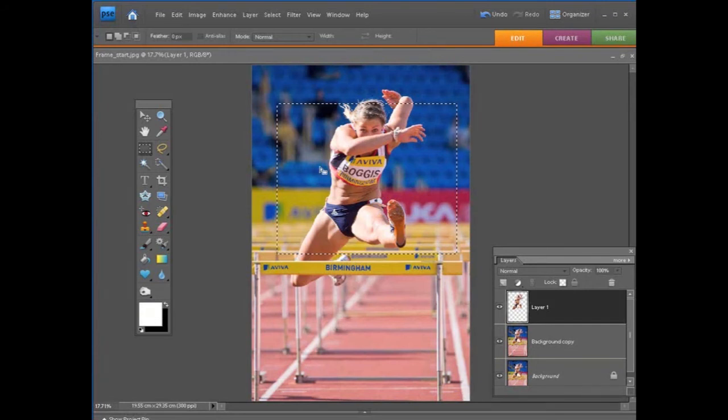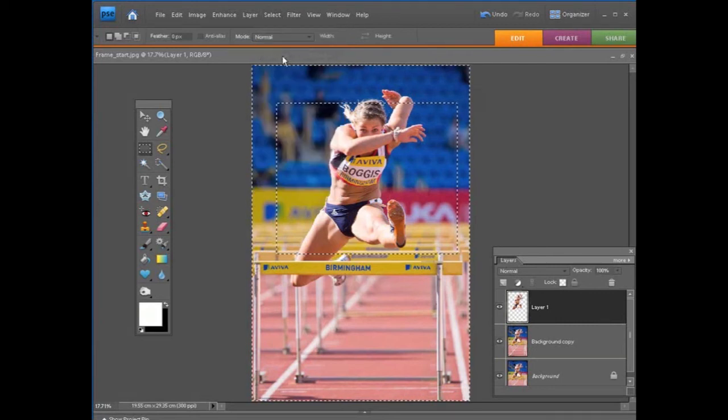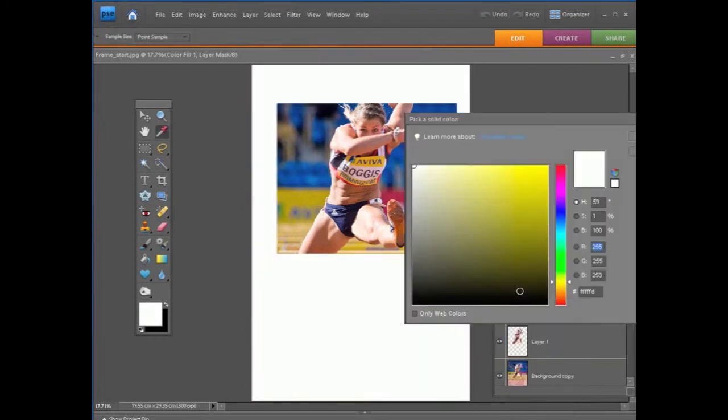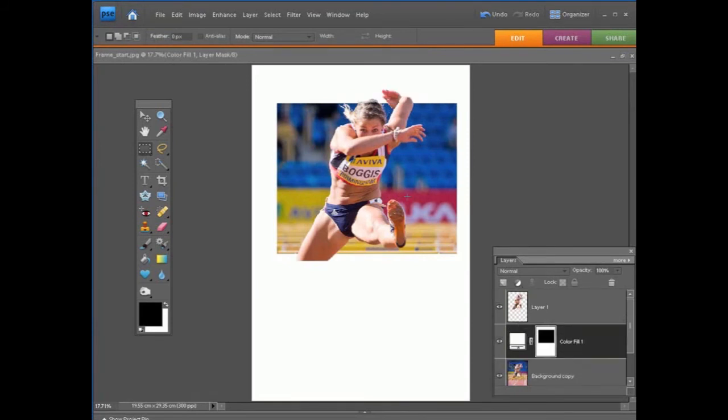And then inverse that selection by going to Select, Inverse, or Shift Control I, and then what we'll do is click here and create a solid layer of color. Choose white by just clicking at the top here and click OK, and then that goes below the layer 1 that we created with the girl on her own, and she's now jumping out of the frame.